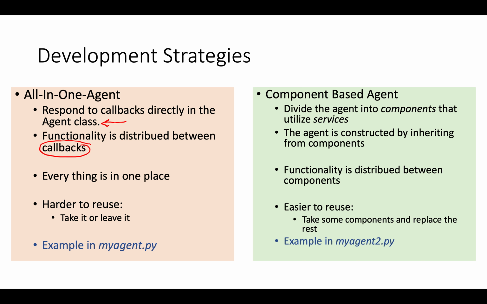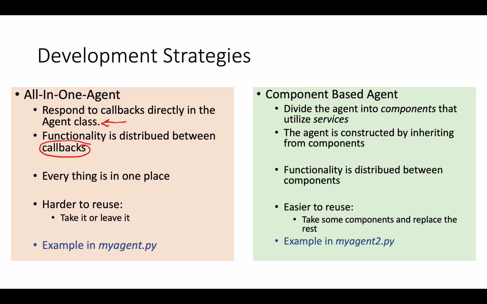So everything that happens during a sign all contracts call is in the same piece of code. You can read all of that at once. That is sometimes useful in understanding what's happening, but it's harder to reuse because the agent is naturally decomposed into components, as we will explain later. And if you want to reuse components from different agents, it's better to develop it in a component-based way, as we will describe in the other approach.